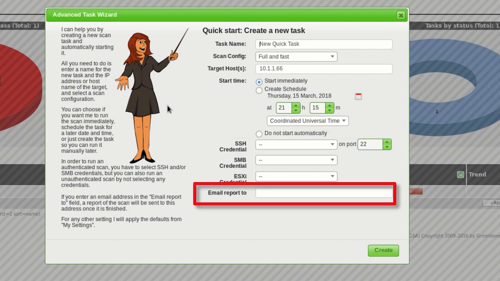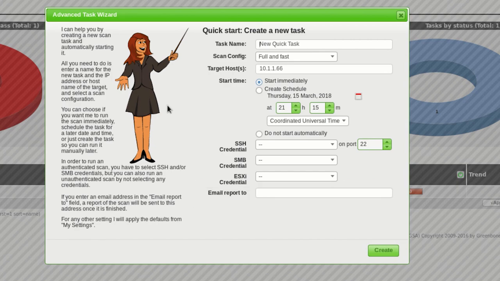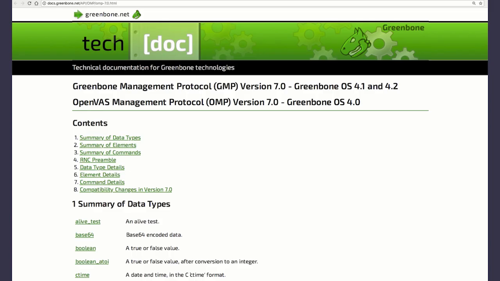You can also configure OpenVAS to email the report to a specific email address as well. You can also take advantage of the OpenVAS client. And also, the guys from OpenVAS have created a management protocol called the OpenVAS Management Protocol. You can use this to interact with OpenVAS from the command line and automate many tasks. You can create your own scripts to schedule scans, to discover devices, and many other things. Now here I'm sharing the OpenVAS Management Protocol documentation website.